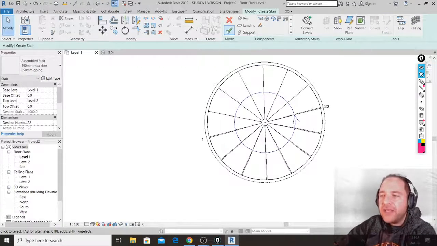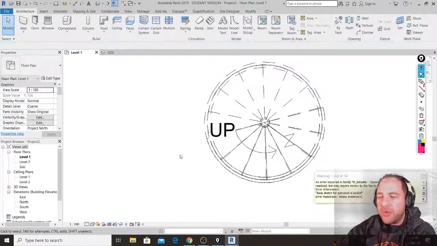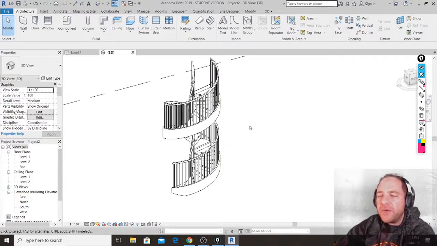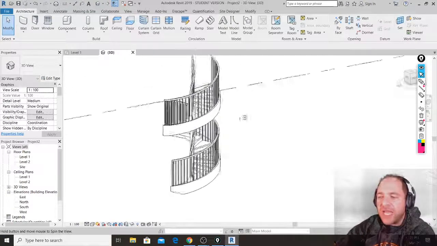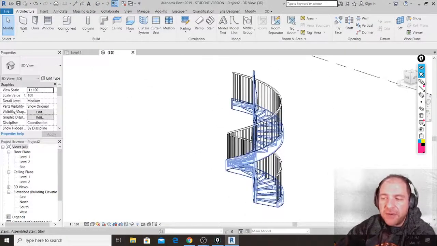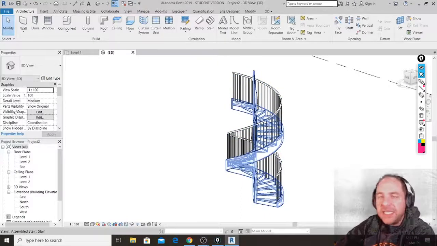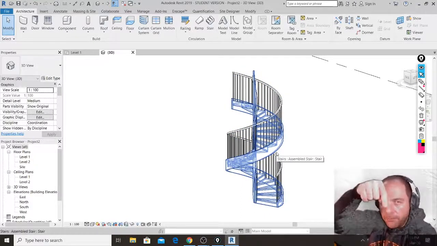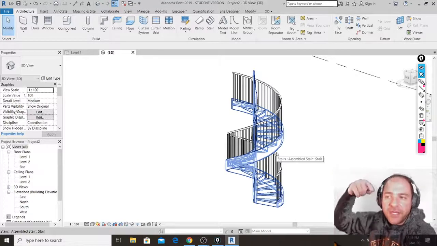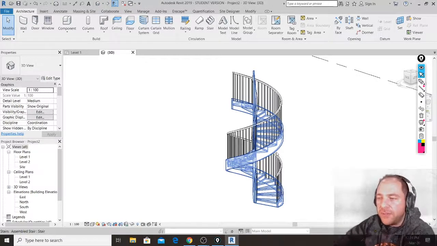When I click OK, I go to my 3D view, and this is what I have made. There is a spiral staircase that makes more than 360 degrees of rotation.